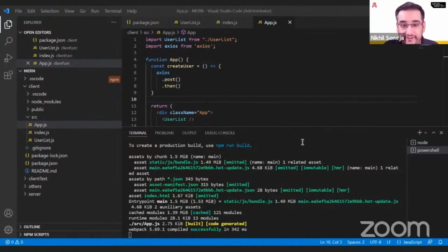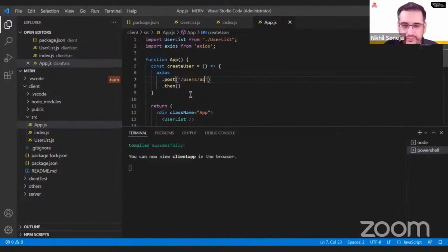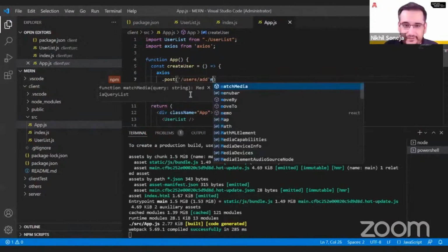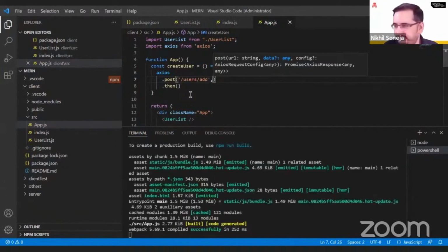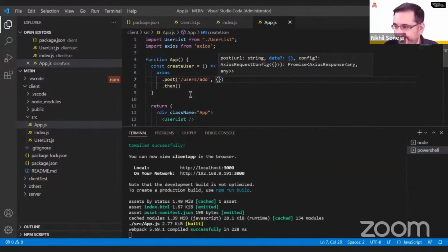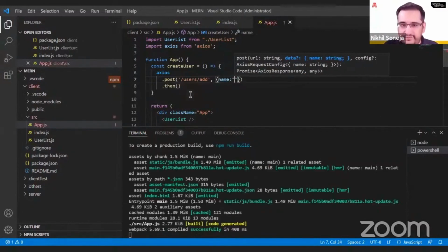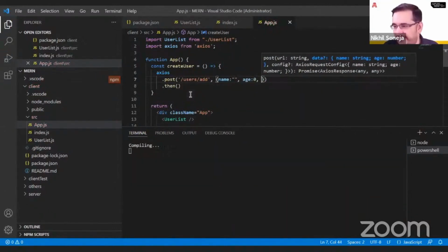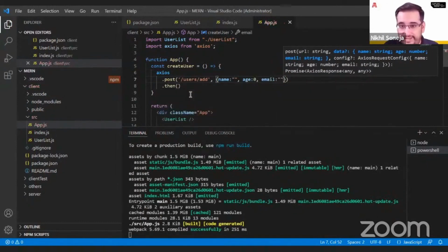Okay, so I've defined the createUser function. So when the create user button is clicked, this function will be called. But what are we going to set for our post command? The endpoint that we want to use is user/add, right? And we have to give it a body. So using the same path, we have a new name, comma age, let's just say 0. These are all just default values. We've not hooked these up to the text boxes yet.